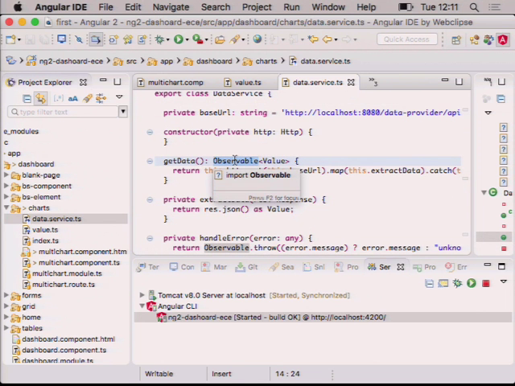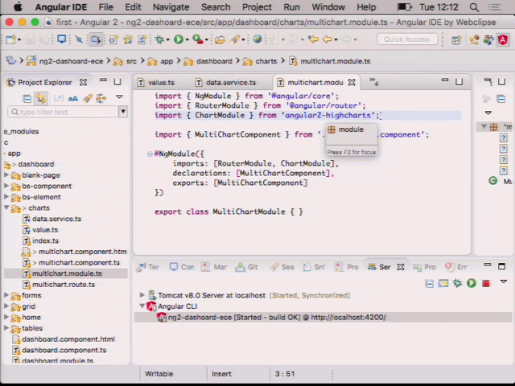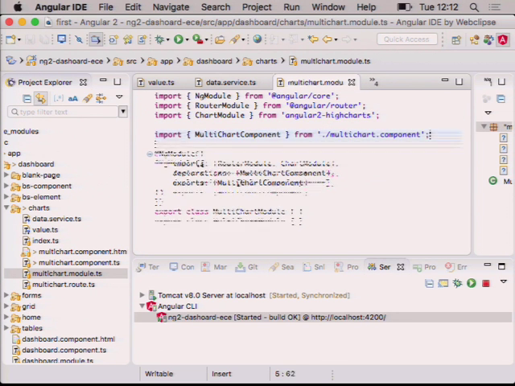And one last thing here is that we do not return it directly. As I mentioned, it's very easy in Angular to do an asynchronous call. In this case, we use an observable, which allows us to do that. So we have the data service. The last thing to do is to add the data service to our module.